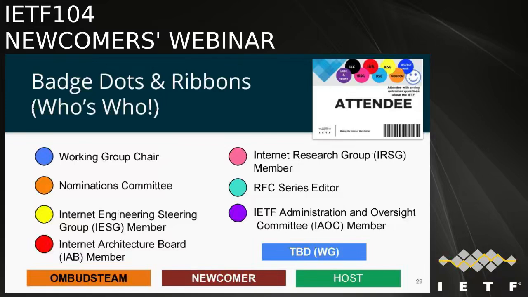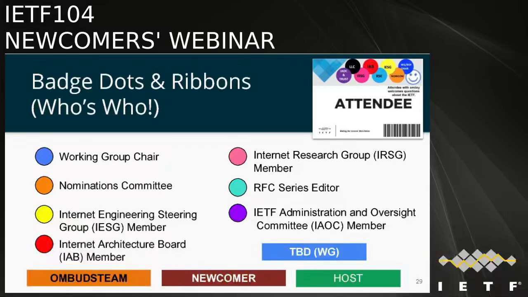The tags that go underneath: ombudsman team, newcomer, host. The newcomer tag is worthwhile, one, to meet fellow newcomers and say, oh my God, can you believe what just happened? Oh my gosh, can you believe what's been going on here? This is crazy. I'm never coming back, or I'm always coming back. Thanks, Tobiah, we didn't know. You now have the opportunity to get your own banner tag, whatever it's called, and write anything you want on it. So they become less useful.